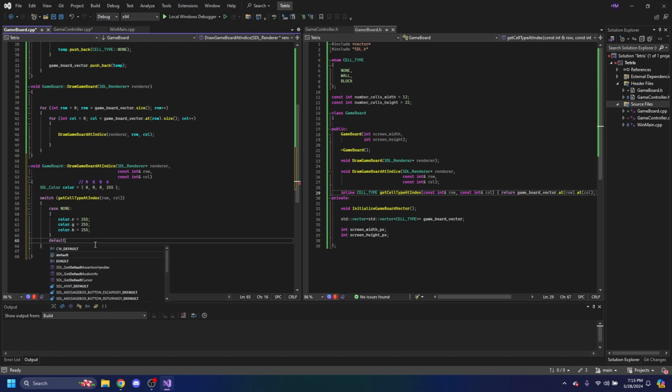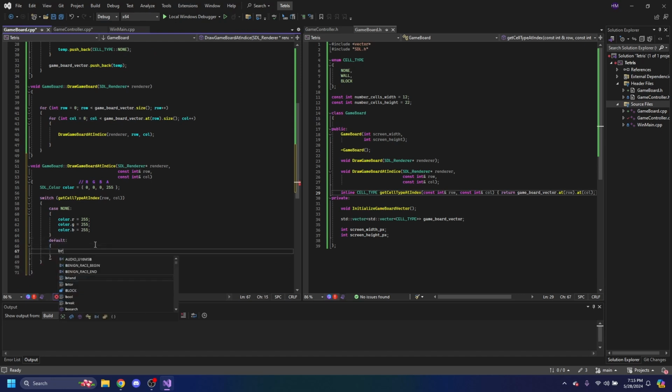We're going to have a default case where we just break. But we should never hit that, but just for readability, having that there.